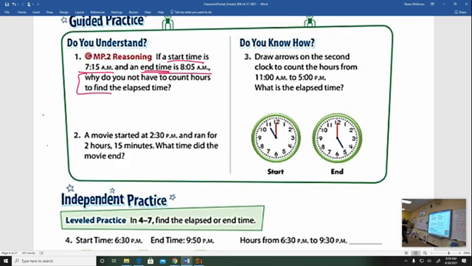Say it again. I can't hear you. Is it 50? Nick? 60 is 1 hour. So we know it can't be an hour, because if it was an hour from 7:15, it would be 7:15 to 8:15. So is it 50? David? 1 hour and 10 minutes. Got an hour and 10 minutes.